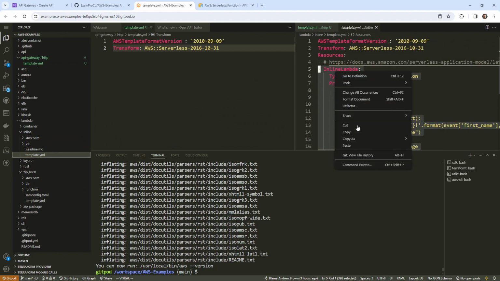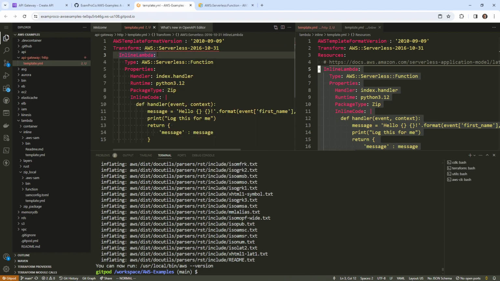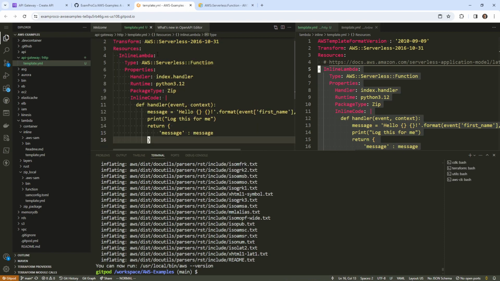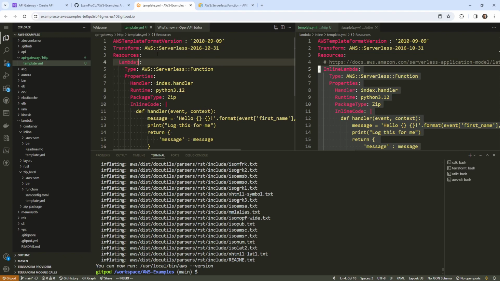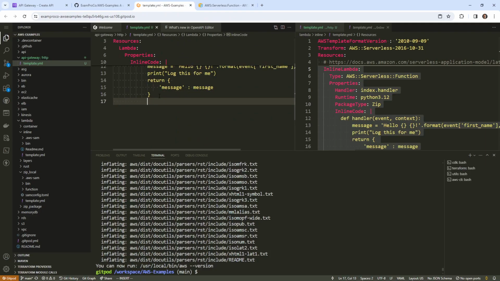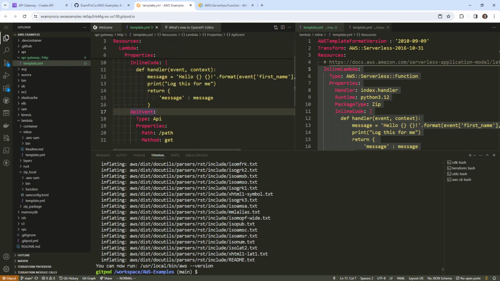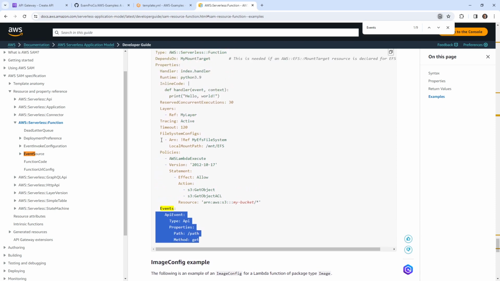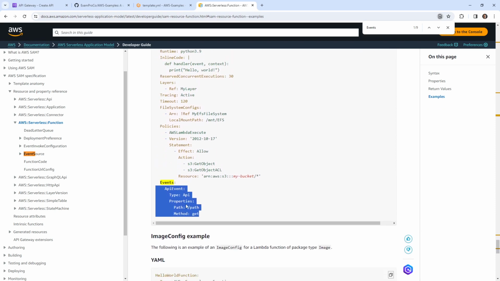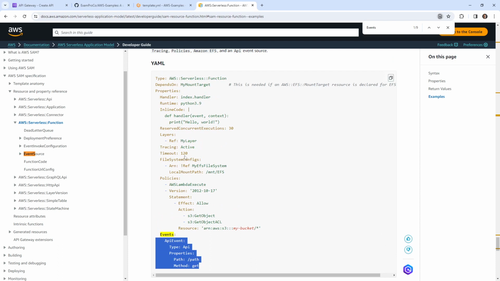I'm going to go ahead and copy this inline Lambda. I'm just going to paste it in here. Okay, I'm just going to call it Lambda. And so we have our Lambda here. And so what we can do is go ahead and just add an API. And so we'll just keep it really simple here for this first one. And I believe that would be under properties. Yeah, it is. Okay, great. So yeah, type API / path, right? So that looks pretty straightforward.